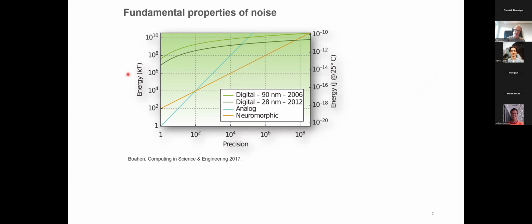These are in units of kT, so let's say the atomistic energy consumption unit. And this again is another paper by Kwabena Boahen in 2017. We can look at precision here. Forget what neuromorphic means. Let's just compare analog and digital for different technology nodes, so 180 nanometer or 28 nanometer. So you can see this already back in the past a bit. But we see that for low precision, we have orders and orders of magnitude energy advantage between an analog and a digital encoding scheme. It is only later, for high precision calculations, that digital takes over.